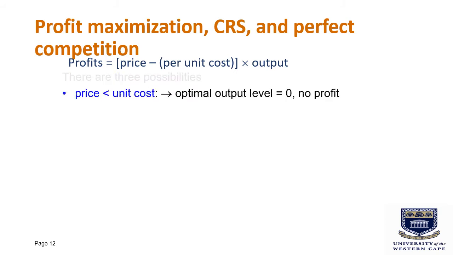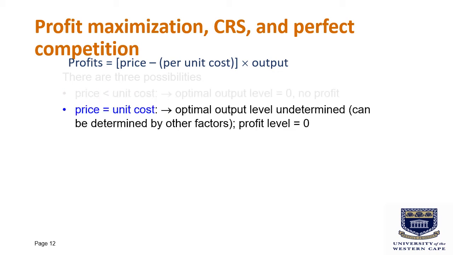If you're selling your product for less than what it actually costs you to produce the product, are you at some optimal level or not? No, you're not. Right? This is not where you want to be. You're making absolutely no profit. So you're not going to find yourself producing at all. You don't want to be in a position where you are producing, but the cost is far outweighing what you can actually sell the product for.